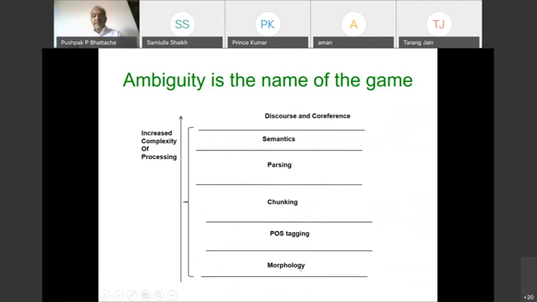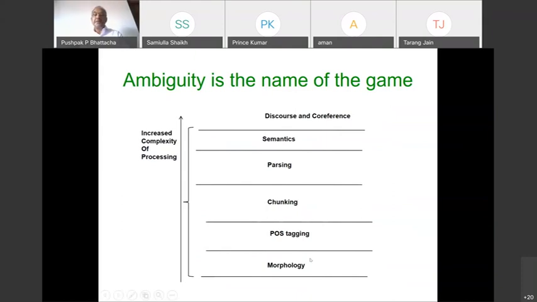At lower levels, the ambiguity is more tractable. As we go high up, to sentiment, emotion, etc., ambiguity becomes more subtle, more complex, which is why higher level NLP tasks are much more challenging. Now, one might wonder, what is the ambiguity in morphology? The ambiguity in morphology is feature, gender, number, person, tense, aspect, modality for a verb. So "will go" is ambiguous because it is not clear who is going, I or you or we or they.